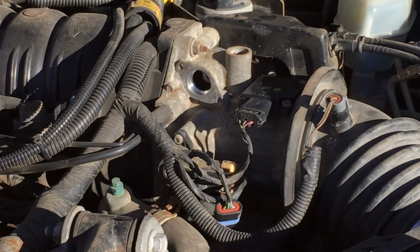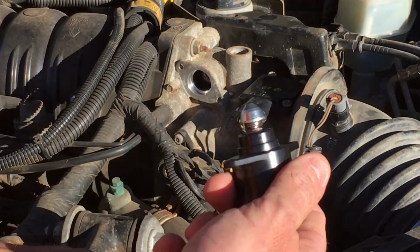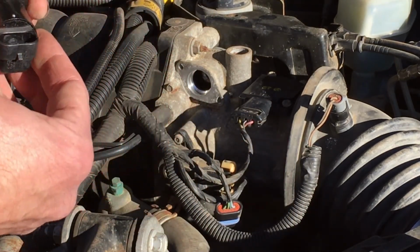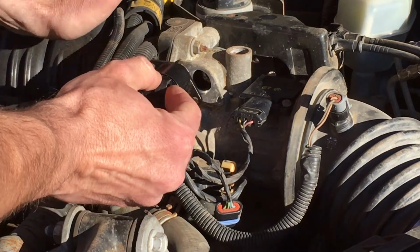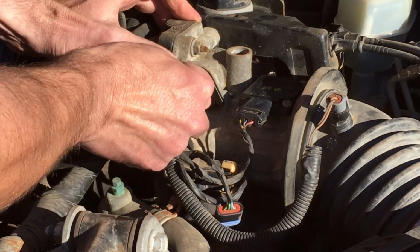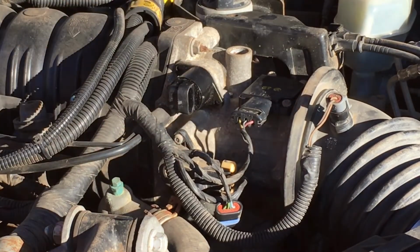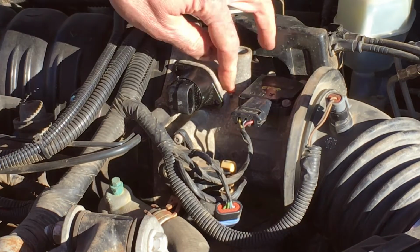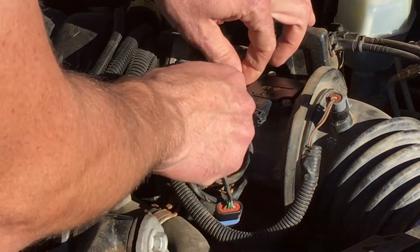They come in a variety of flavors. And so it comes with this red gasket that we're going to just lay right there, and just make sure the plug's pointed in the right direction. It should be just a matter of wiggling it back in, and there you go. There's a new one. The installation of this sensor is not that difficult, but it's one of those where you really have to have a reason to replace it.